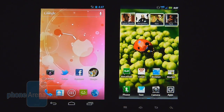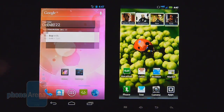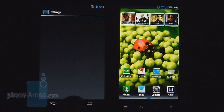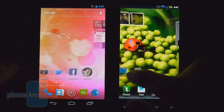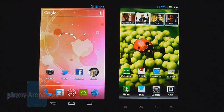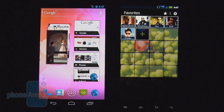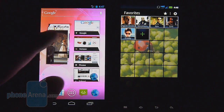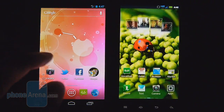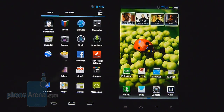Naturally, seeing that it features the latest and greatest with Android, the Galaxy Nexus is by far the easily preferred device between the two, just for the simple reason that it features Android 4.0 Ice Cream Sandwich versus the customized Motorola interface running on the DROID RAZR on top of Android 2.3 Gingerbread. With Ice Cream Sandwich, as we know, it just has a cleaner look to its overall interface, but both still feature the same foundational elements as any other Android smartphone out there, which is a lot of integration, a lot of personalization with the various widgets. But seeing that it's just cleaner looking and it's a stock experience, you're not really hassled by any other things with the Galaxy Nexus.